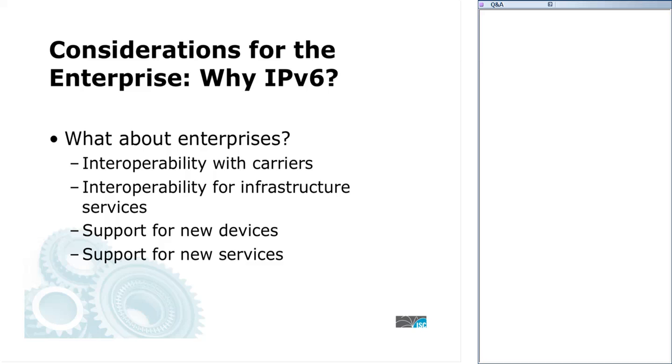A closely related consideration for that is new services. Over the long term, as people get more comfortable with v6 and with the abundance of address space, they're going to start inventing new ways of using it that are going to be much more useful in ways we can't imagine in a world where addresses are scarce. But first, we have to adapt. We have to learn how to use v6 over v4.